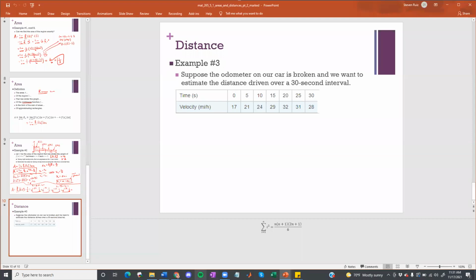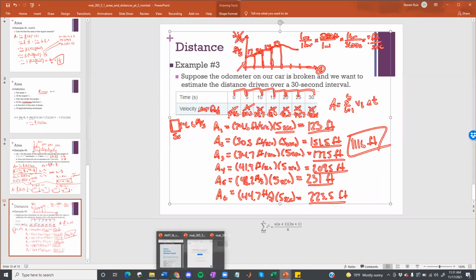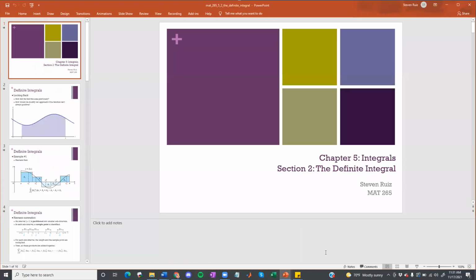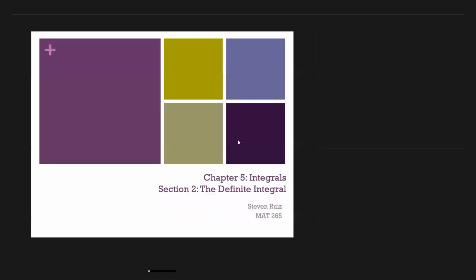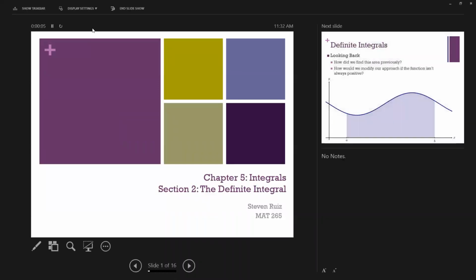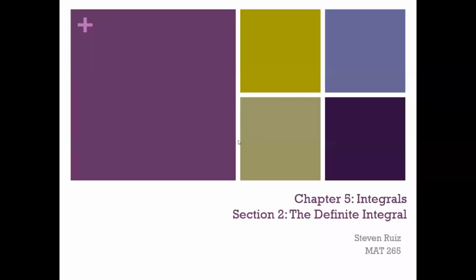So in 5.2, we're going to talk more about this thing that we are calling a Riemann sum. So area is a very limited, very specific thing. This Riemann sum, as a more general idea, can be used for a lot more. And you just saw that with trying to find the distance. If you know the speed that something is traveling at, you can figure out an estimate for the distance that it's traveling.